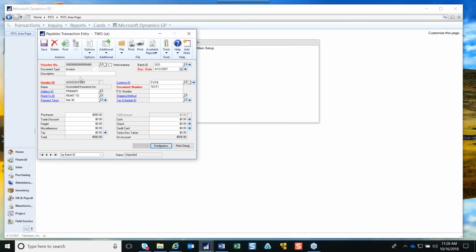Another thing that's useful is when you have entries that you're making. For example, when I start typing A in the vendor ID, I get a full list of everything else I've ever typed.